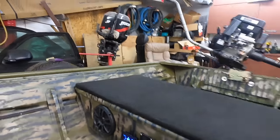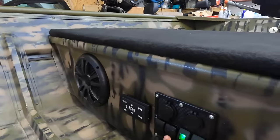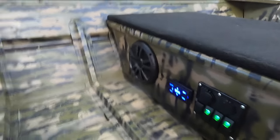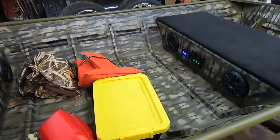If I leave it on and then turn the switch off, it stays on. So it's off, I turn it on, and it comes on by the switch. So I'll play something that is not copyright.